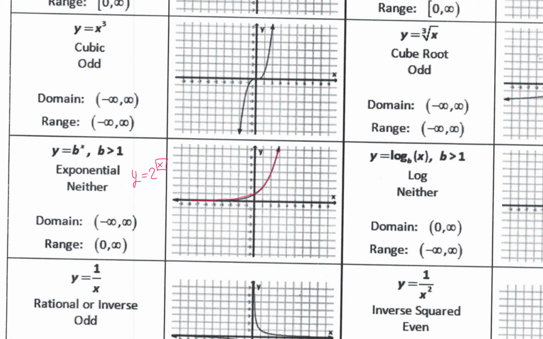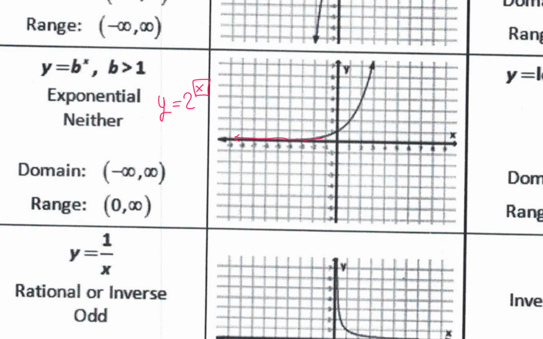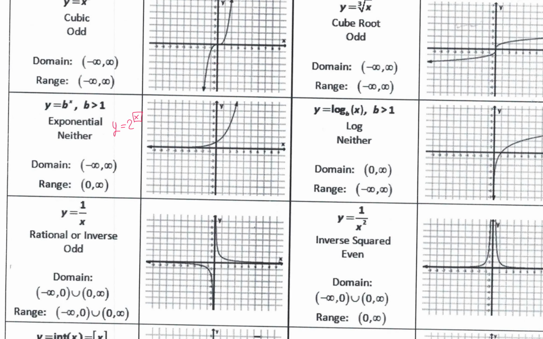It's a curve again, obviously, but now we introduce this concept of asymptotes. An asymptote just basically means that the graph will never actually reach a particular line. It can be a vertical asymptote or horizontal. This is an example of a horizontal asymptote. If you were to zoom in and zoom in and zoom in, the graph actually never reaches the x-axis. We'll talk more about this in chapter 6, but as you can see, the domain is all real numbers. It goes from negative infinity to positive infinity. But the range is from 0 to infinity.